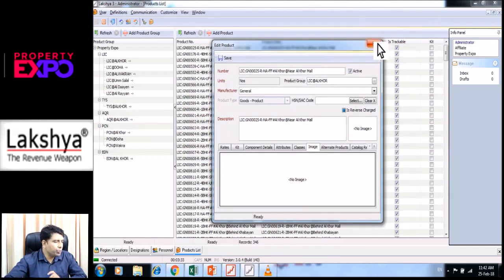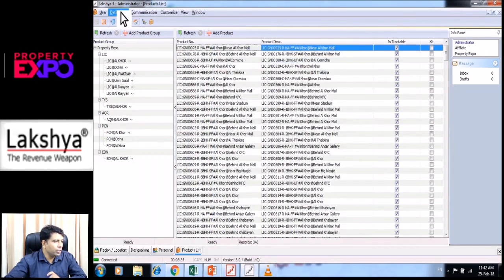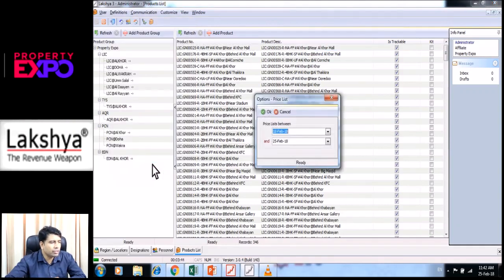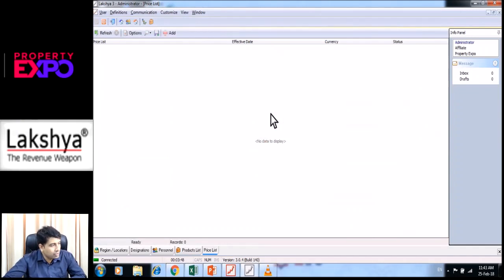Then one more definition needs to be done before this is complete. You have to enter the price of this property in the next definition, which is called property goods and service price list. Here you have the flexibility to have multiple prices. Suppose you can fix a price for a particular season also. Suppose it is being rented in April, May or some particular season, the rent can be higher or lesser, so that can also be set.